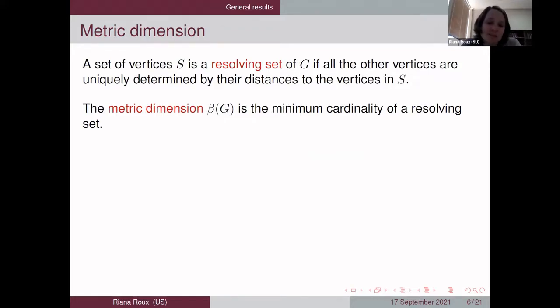And the metric dimension of a graph is the minimum cardinality of a resolving set. And a resolving set is a set of vertices S where all the other vertices in the graph can be uniquely determined by the distances to the vertices in S. So if we think in terms of the localization game again, if we probe all the vertices in a resolving set, then we can immediately catch the robber. So in that case, it is an upper bound to the localization game. Might be less because we can do it step after step.